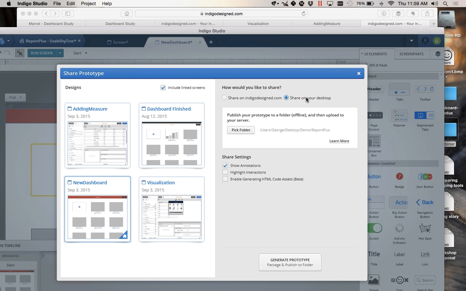Our solution to that problem, especially for people in the enterprise, is that we allow you to install the entire Indigo Design infrastructure behind your firewall on premise. That way you keep it on your devices, on your servers, and get all the benefits of quickly sharing and getting a URL in return. It's not on our servers. That's the only difference.